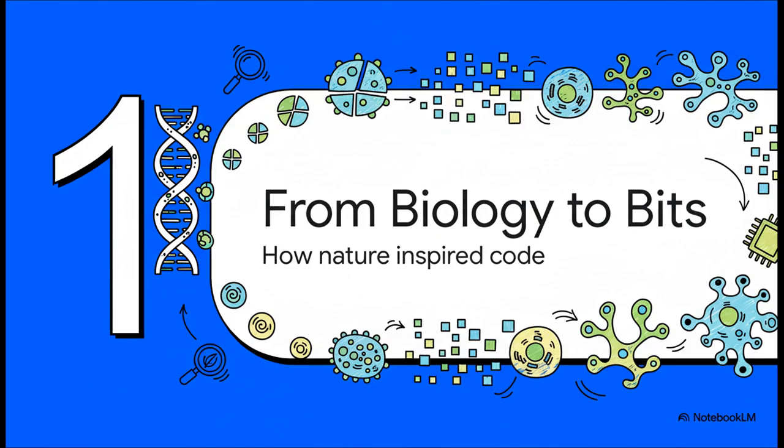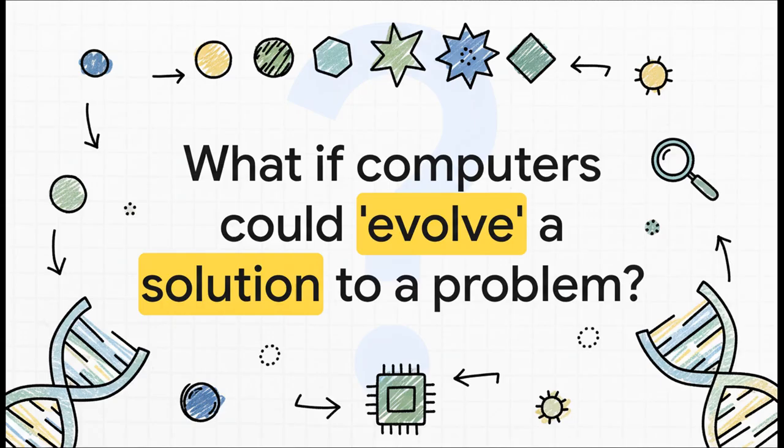All right, so how on earth did this biological genius make the jump from the natural world into the digital one? It's a really cool story, actually. It's all about taking inspiration from millions of years of evolution and just applying it to the modern challenges we face with computers. And this was the big, groundbreaking question that computer scientists started asking themselves. Instead of trying to program one single perfect solution from scratch, what if we could just create a whole bunch of potential solutions and then let the best one evolve through a kind of digital evolution?